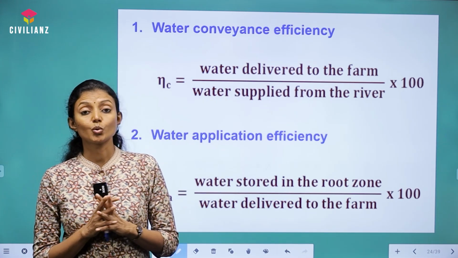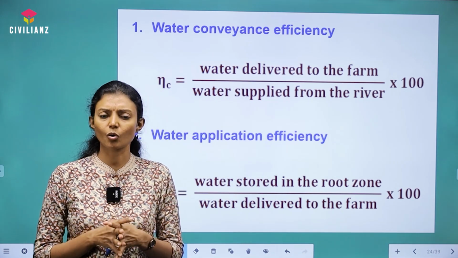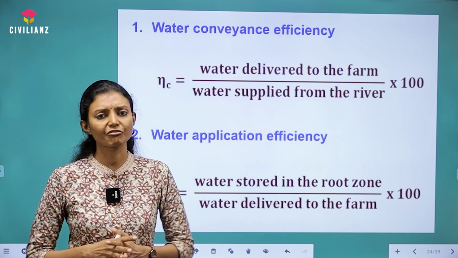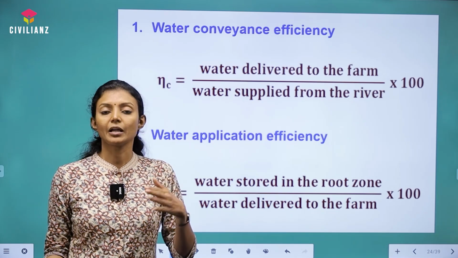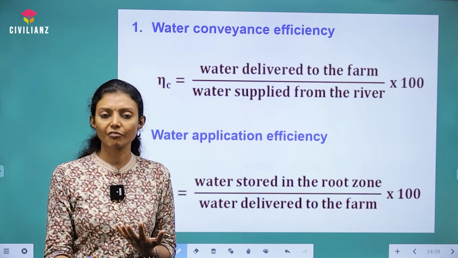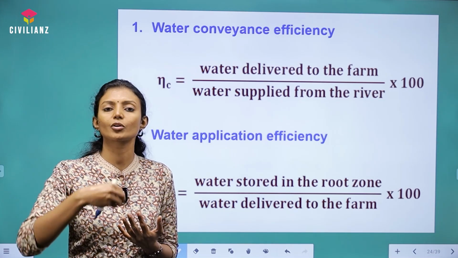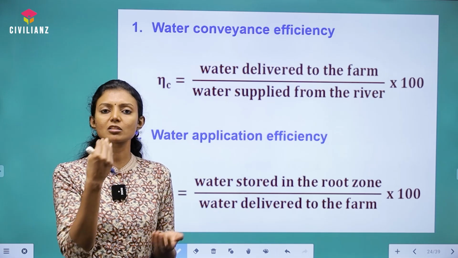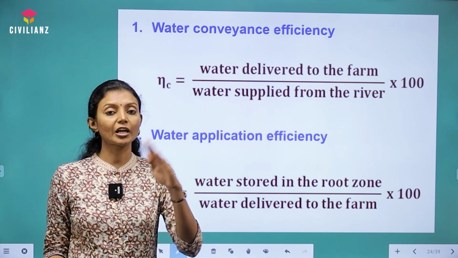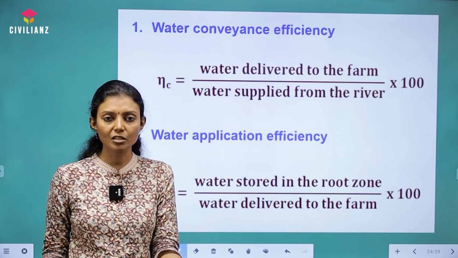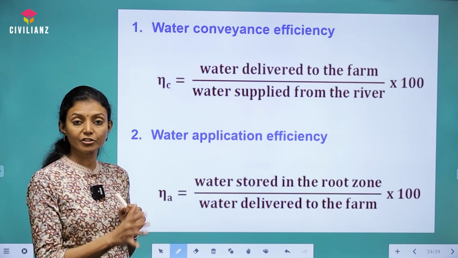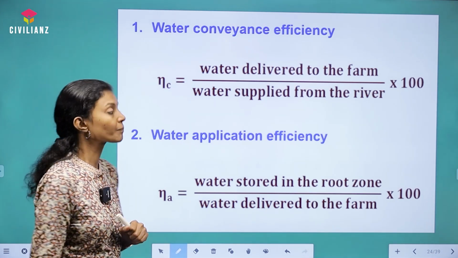Now we are coming to certain efficiencies which are also very important in solving problems. So basically, what is efficiency? In any system, it is the ratio of output by input. You have given something, or you have applied something, or you have given some input, and what is the output you are getting? So if you want 100% efficiency, the output and input should be the same. You are providing so much and you are getting that much. Okay. So let us see some of the efficiencies required in this subject.